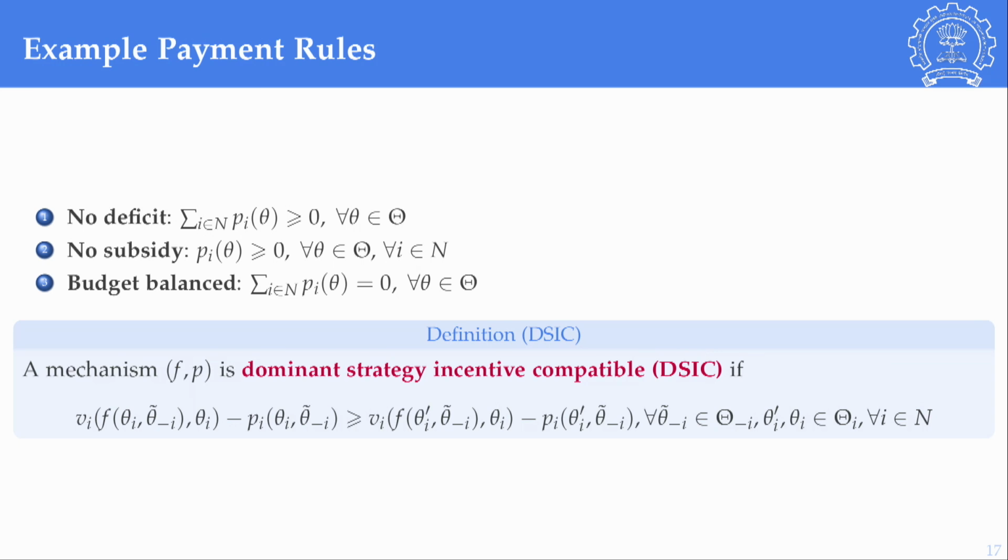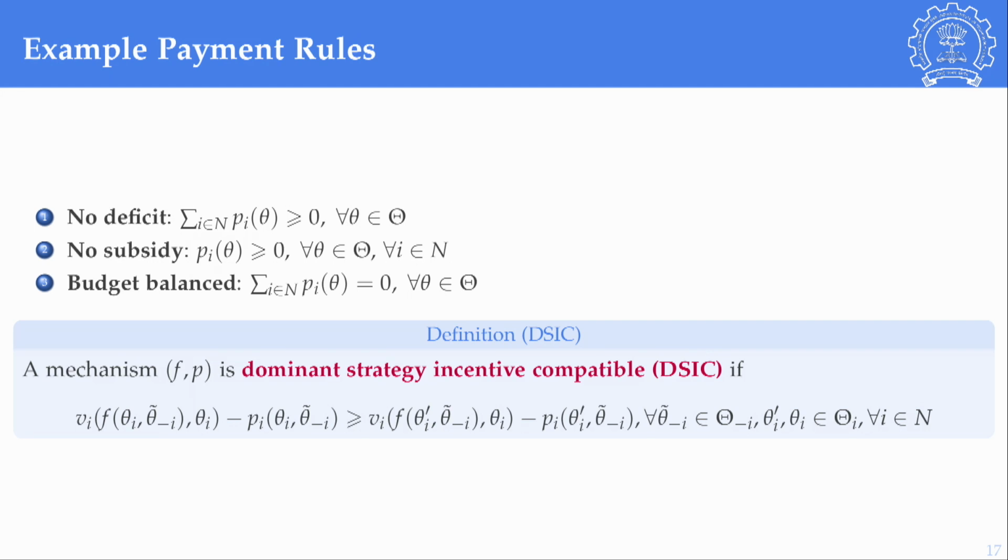And this is just the same definition of DSIC that we have looked at just now, said in terms of the valuation and payment. So notice that I have just written the utility. Earlier I was writing the utility in terms of only the f, but now I have two components of that f, which is now the capital F. One component of my utility, the valuation component, is affected by only the allocation decision. So this f, remember, is only affecting your allocation, and your valuation is a function of that allocation and your own type, right.